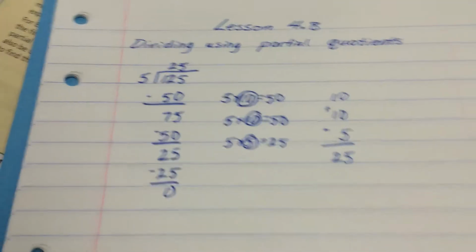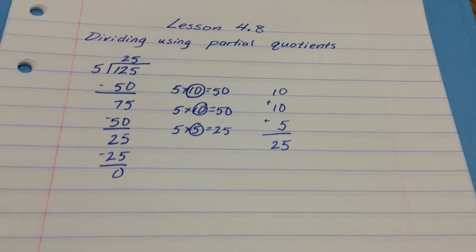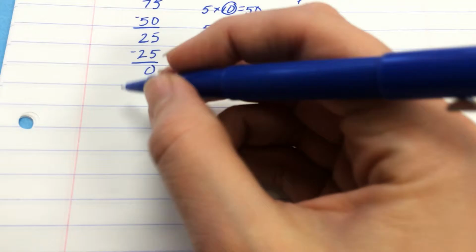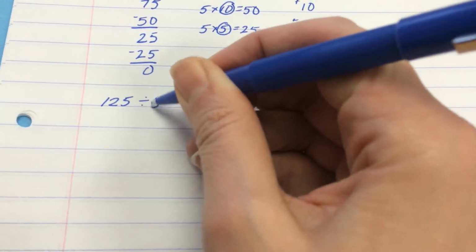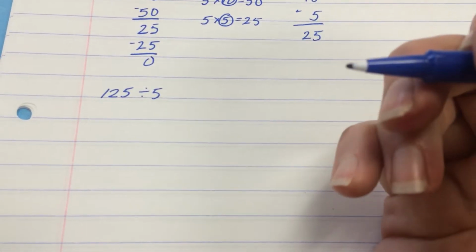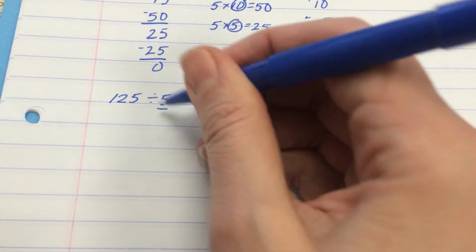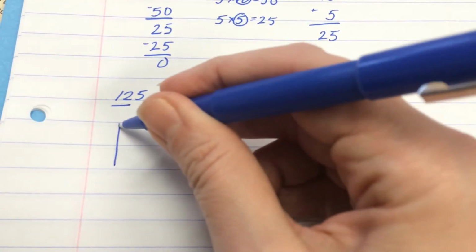There's one other way we learned how to do this, and this is using a box, which we have done before, also called a rectangular model. So we're going to work with the same problem, 125 divided by 5. And from this, we're going to take our big numbers and we're going to make a little problem. So I'm going to use 5 into 12 to make it easier for myself. I'm going to draw my box.